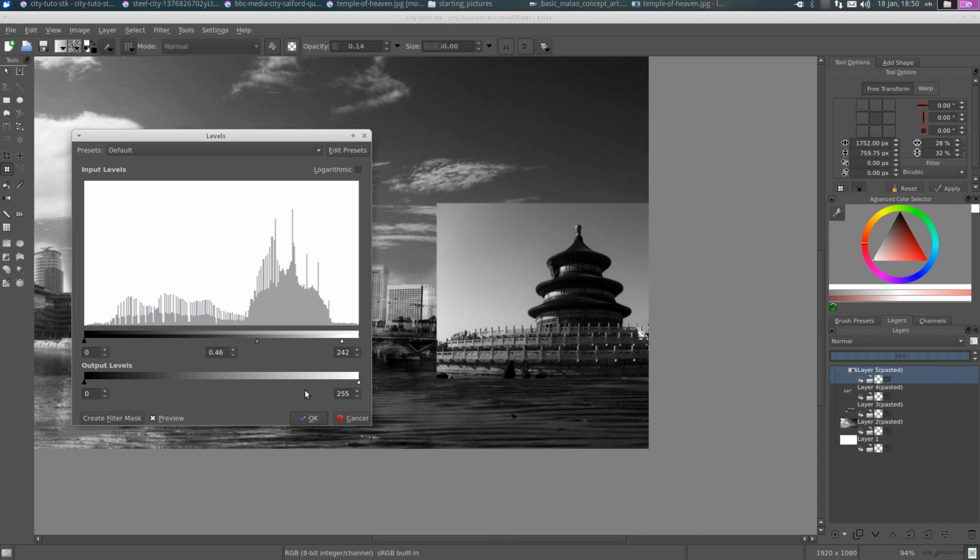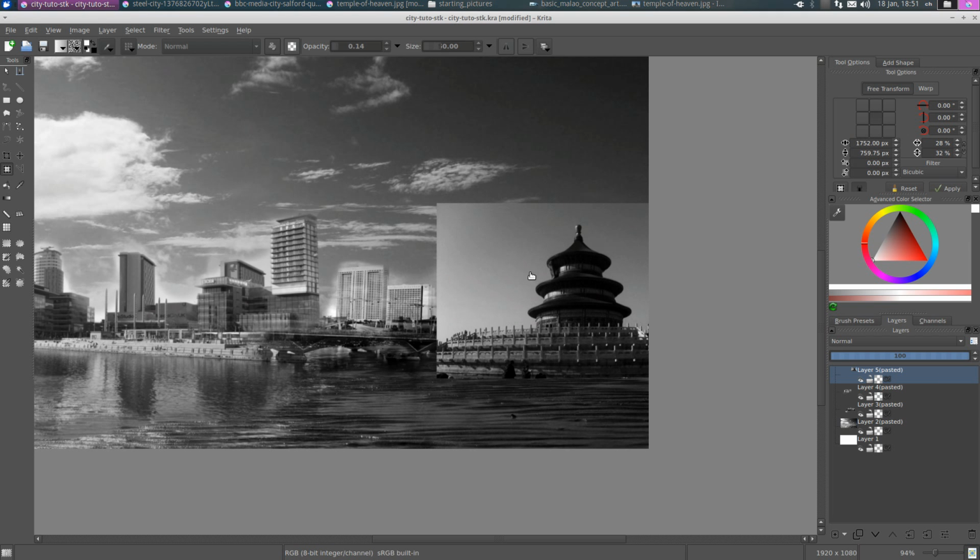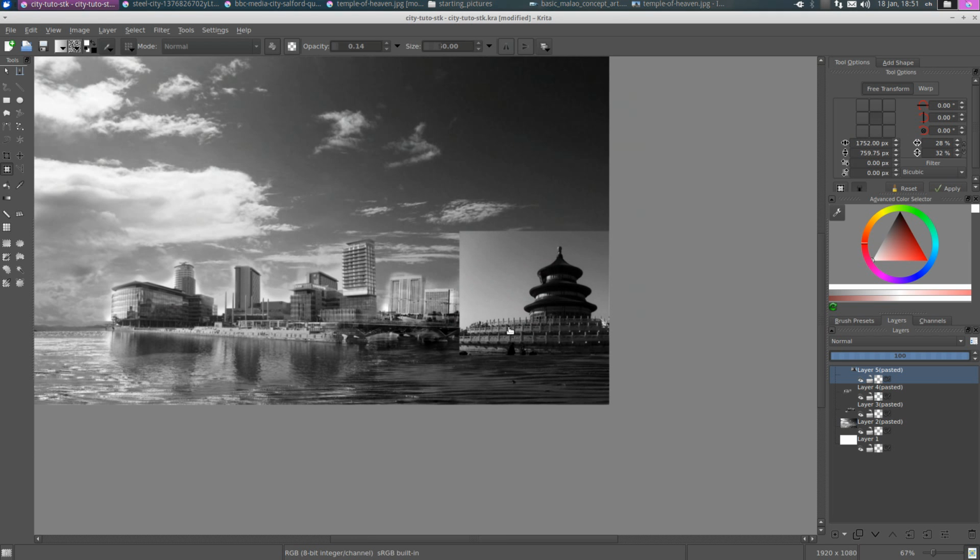Okay, maybe it's a bit better like that. Okay, it seems okay. And you see now it's already almost integrated with the rest of the picture.